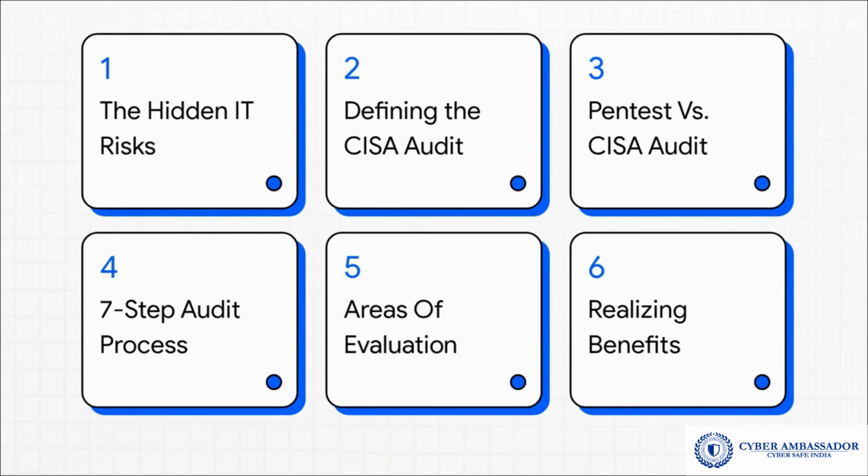So here is our roadmap for today. We'll start with the hidden IT risks, define exactly what a CISA audit is, contrast it with a penetration test, walk through the 7-step audit process, explore the core areas of evaluation, and wrap up with how this actually benefits your business. Let's dive in.